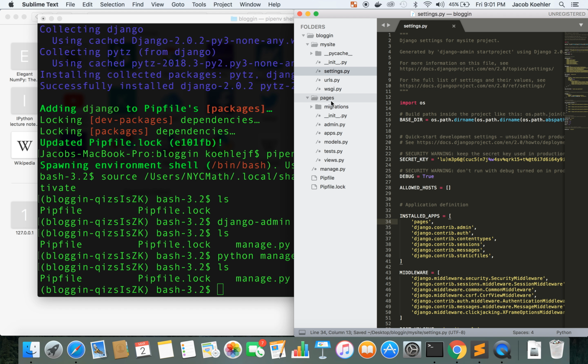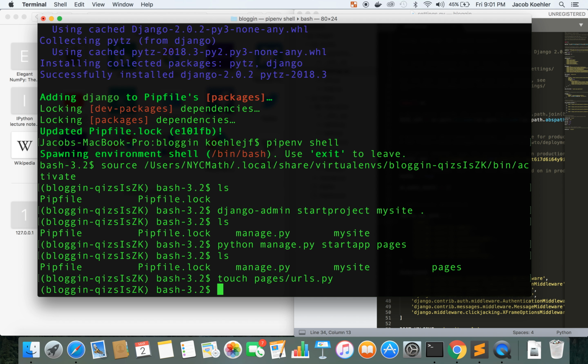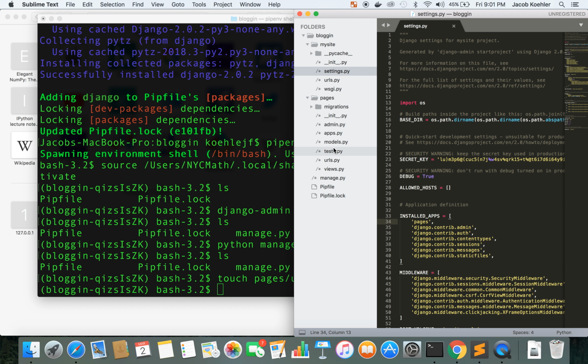Save that. And also I'm going to create a new file in pages called urls.py. So I'm going to touch pages/urls.py, and now I have my URL file set up.